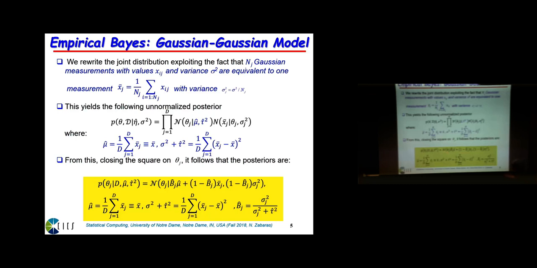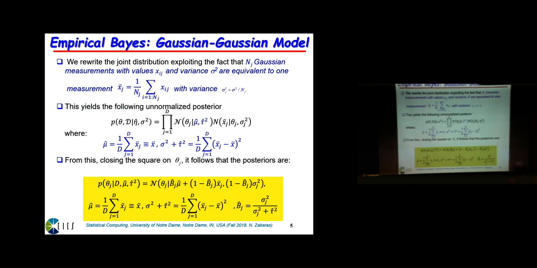And you can see now the posterior on each parameter theta j is a Gaussian, centered around this mean, and with this variance. So before we philosophize now what is all this about, right? I appreciate the fact here that all the average grades over each school depend on the same parameters mu hat, okay, and tau hat. And those mu hat and tau hat, we will see, they are calculated using the grades in all the schools. So we're sharing information over all the schools to actually estimate this mu hat and tau hat. So if in a school, again, you have very few students, you're not going to be getting a lousy estimate because you're pulling information from another bigger school to do this estimation.